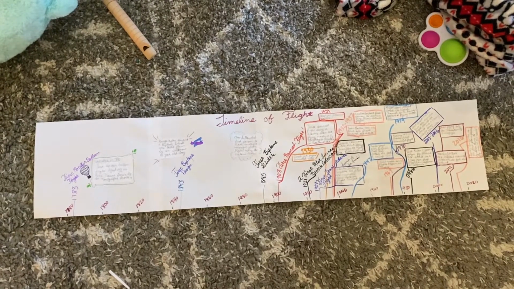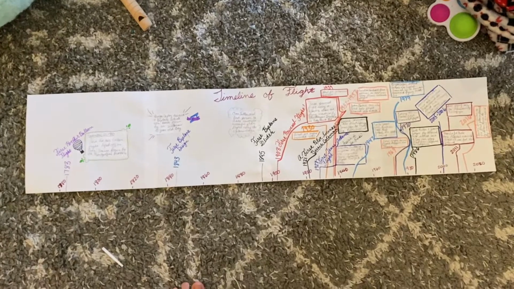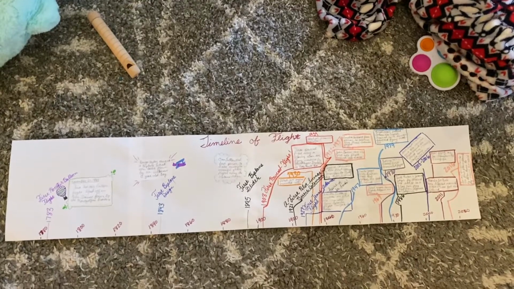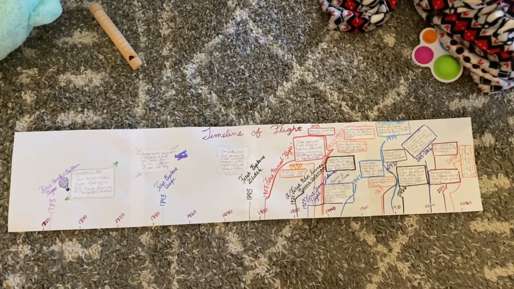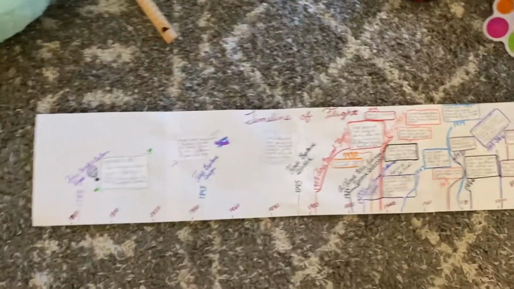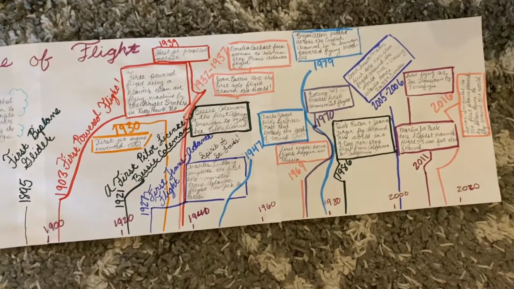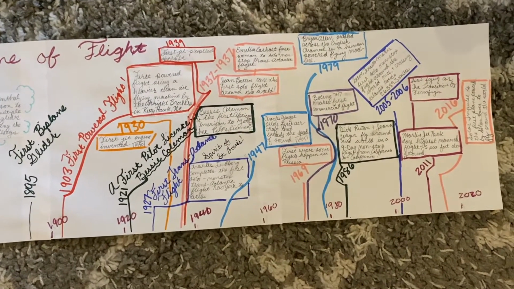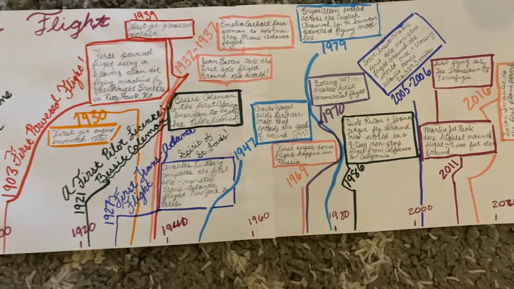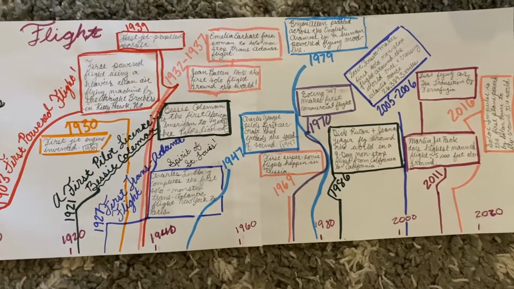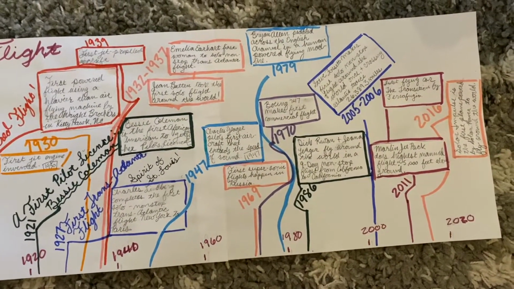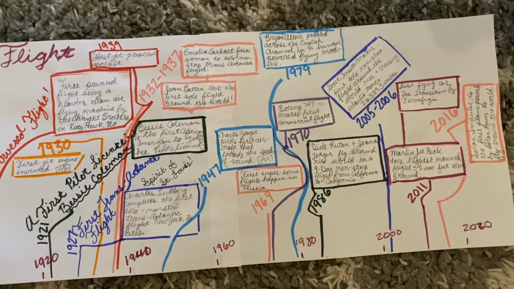Okay, everybody, so here's the finished timeline. One of the good things about making a timeline that is equally spaced in time is you can easily see where most of the activity happened. As we can see down here, not much is happening, but when we come here, holy moly, that's a lot of stuff, isn't it? It started really picking up around 1900, and it just really took off between the 30s and the mid 40s, didn't it? Lots of stuff going on.